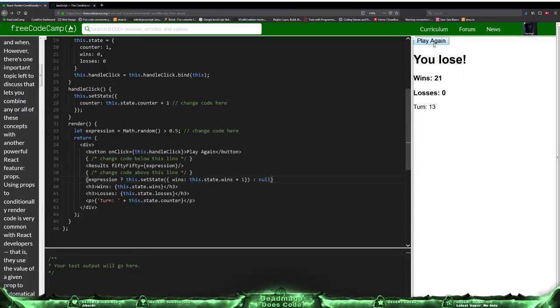Why is it going up exponentially? Why did it... How did it get 5? If expression is true, this.setState wins is whatever this.state.wins +1.